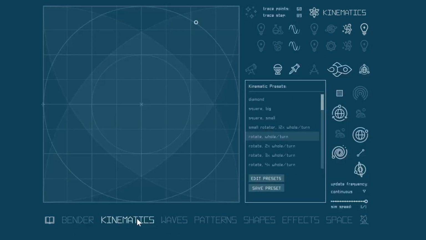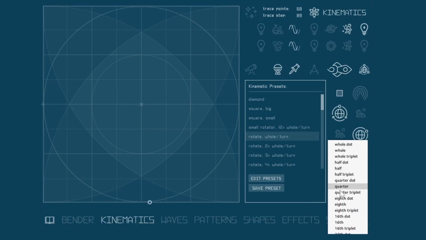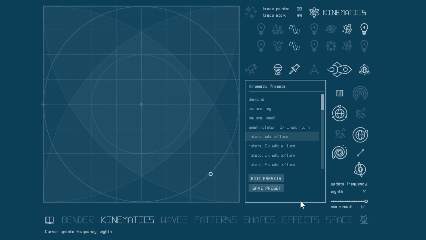Anyway, the default update frequency is continuous, which means that cursor movement is applied to the target cursor and in turn to sound parameters on every simulation step. You can change that and update, for example, on every 8th note. Now the simulation step is calculated as usual, but it is being applied to the cursor only at the selected rate.